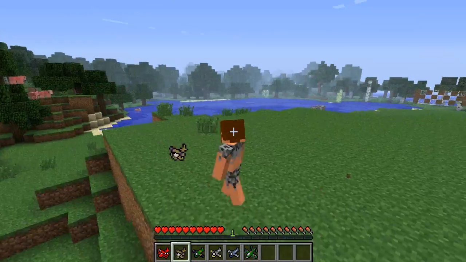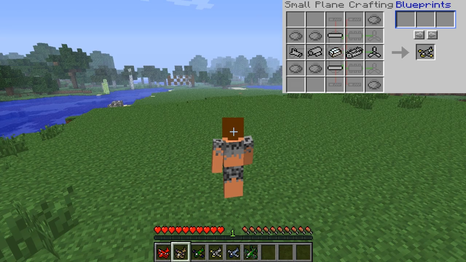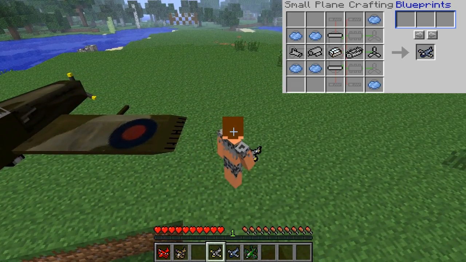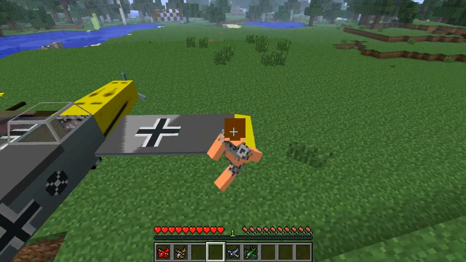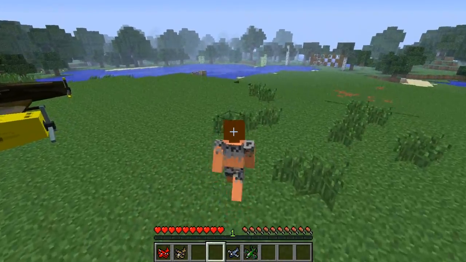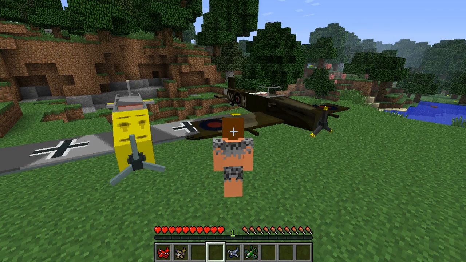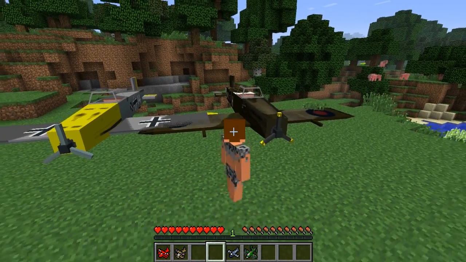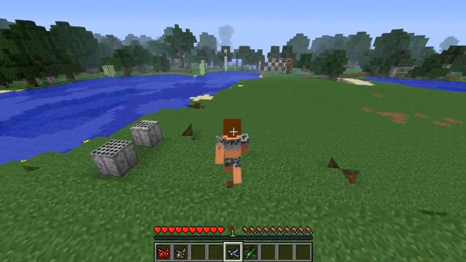The next planes we have here are called the Spitfire, the BF-109, and the P-51 Mustang. All these planes are about the same. Again, their looks are just different. All three of them function the same. They're just their skins are different. So let's go down here and fly the P-51 Mustang.